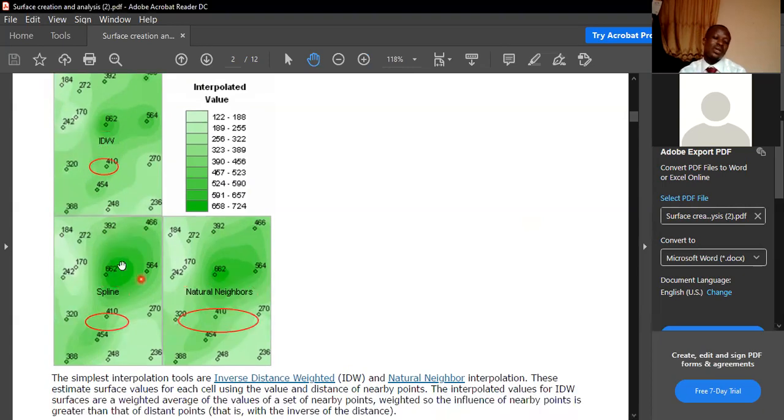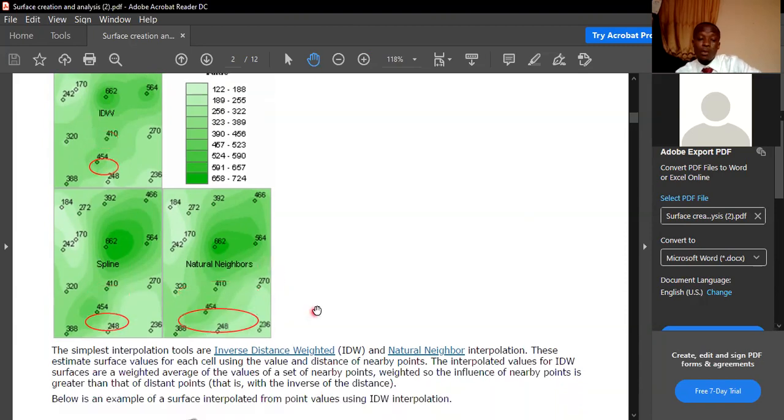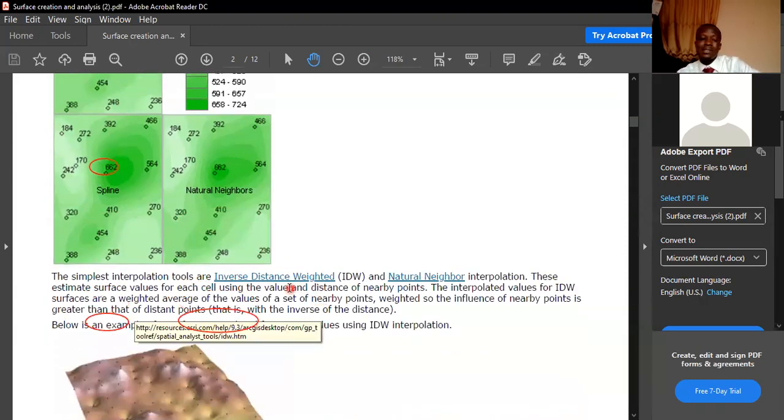So you can imagine the program goes picking the values that you see, 184, 272, and then it will have to grid. The surface being created first has to be created without any values. Then you do the interpolation, then you assign the values. We can also have what we call kernel density estimation. That is also a way to determine this. We'll talk about density tools very soon, but obviously there are formulas and processes that allow us to generate new surfaces.